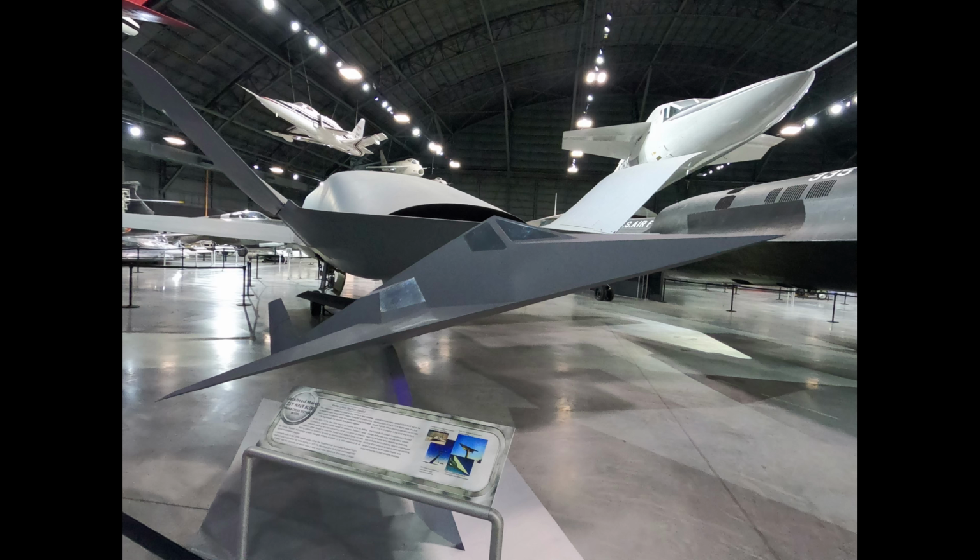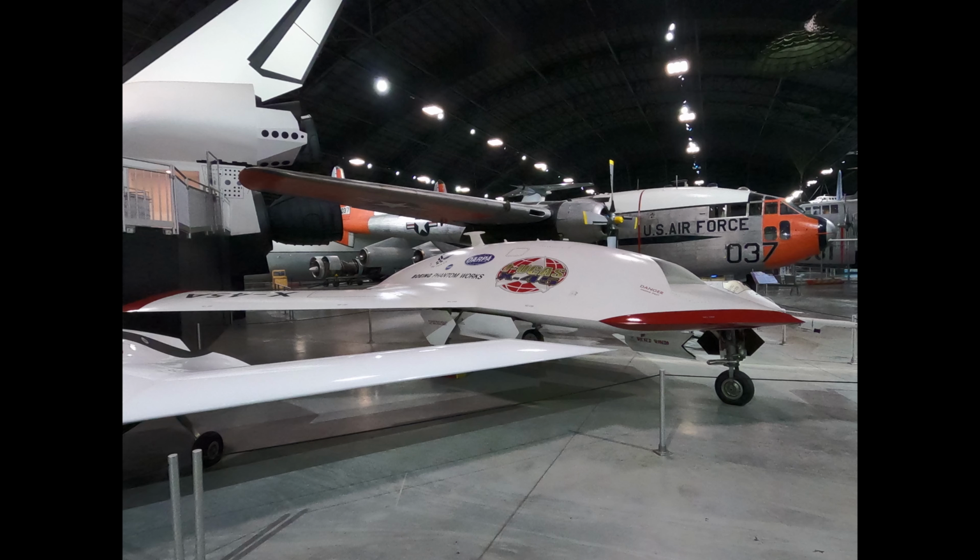That's funny. I saw this thing and I was like, wow, I guess that's the actual model. Did you read the sign? I didn't read the sign. I assume this is the actual Have Blue model, which, like I said, takes me back to like 8th to 9th grade. And there's the X-45 again.